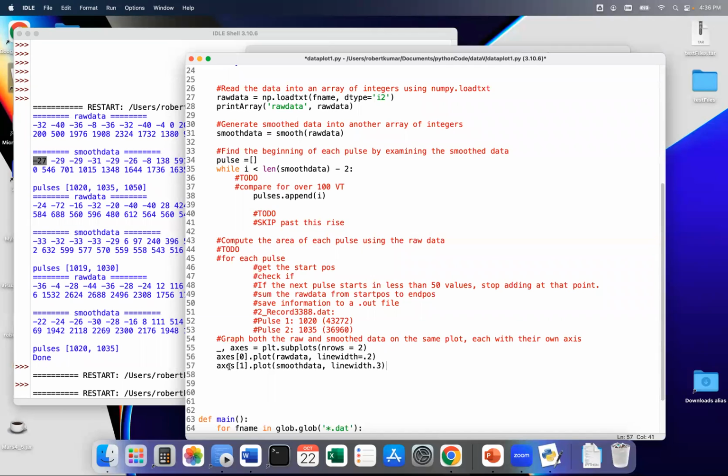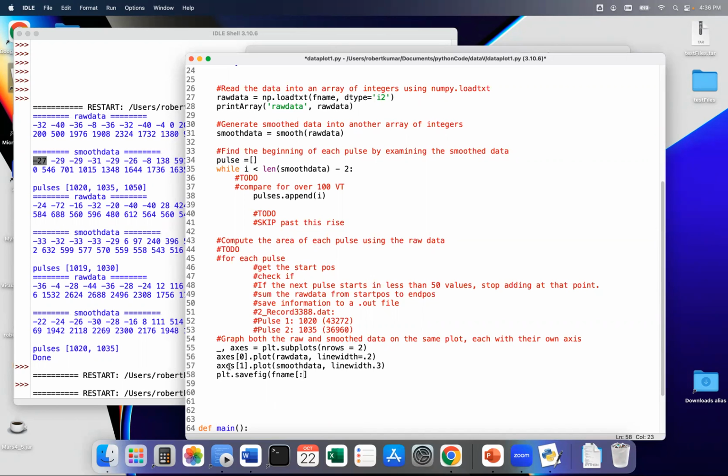Dot 3. All right. And then you do plt dot save, and put a file name. I'm going to tell you this code here.